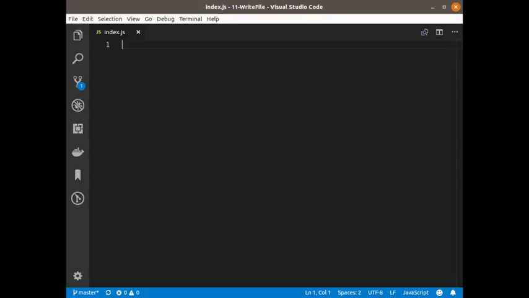So that means you can do a whole bunch of stuff with Node that you can't do from the browser. For instance, you can create files and manipulate files. You can talk to your operating system. You can transmit information over all kinds of protocols. I mean, there's a ton of stuff you could do. So we're going to get into writing and reading files today, which is a pretty fun thing to do, right?